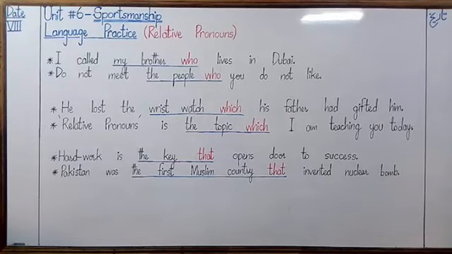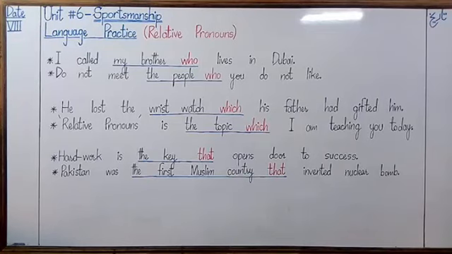Then sentence number 3, I want to eat an egg. ये तो बहुत ही आसान है. Very correct. Somebody already has answered this. That has 2 yolks. I want to eat an egg that has 2 yolks. So you can see sentence number 3 of column A matches with the sentence number 1 in column B. कॉलम ए का जो सेंटेंस 3 है वो कॉलम बी के सेंटेंस नंबर 1 से मैच करता है.